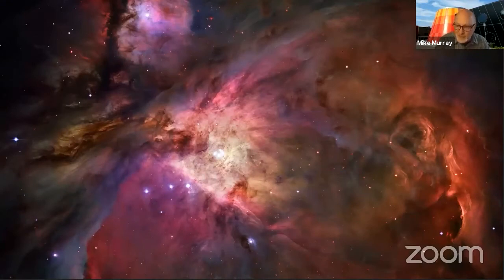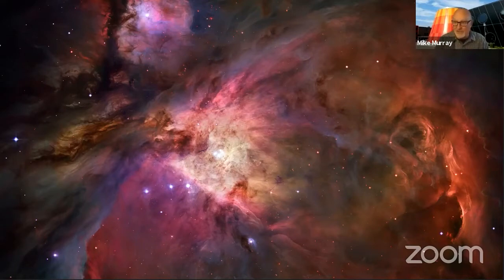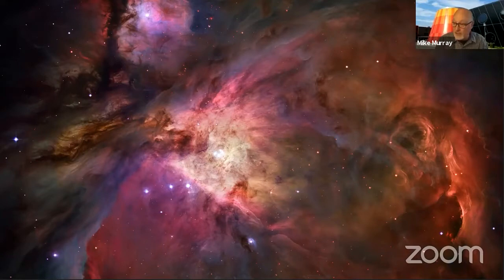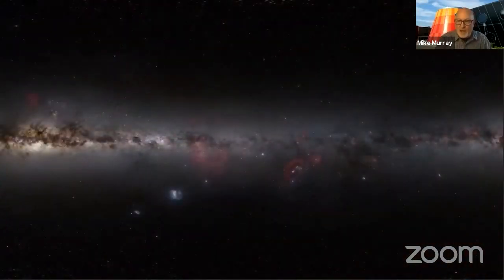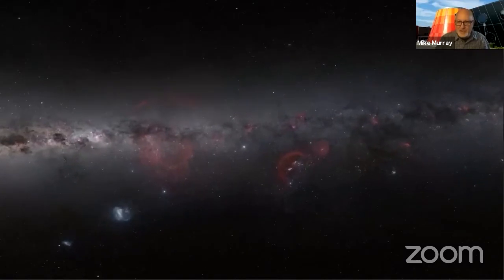Probably one of the most studied objects in the entire sky is the Orion Nebula. A glowing cloud of gas and dust in the winter constellation of Orion the Hunter. At about 1600 light years away, it's one of the nearest star forming regions to us. Hubble photography and spectroscopy have been used to create a detailed three dimensional model of this nebula, which reveals that the apparent flatness in this image is deceiving. We're actually peering into a grotto shaped cloud of glowing gases. Let's watch this three dimensional tour of the nebula so you can see for yourself.